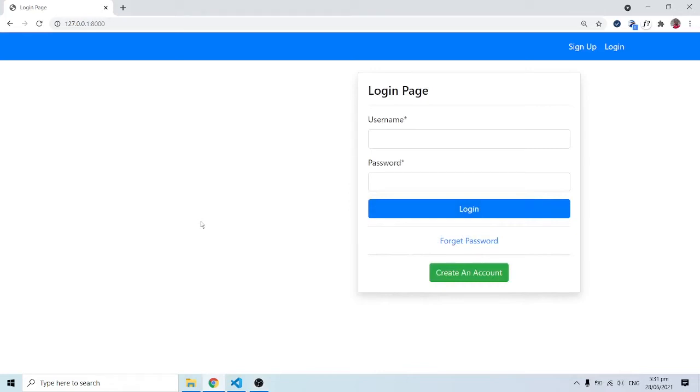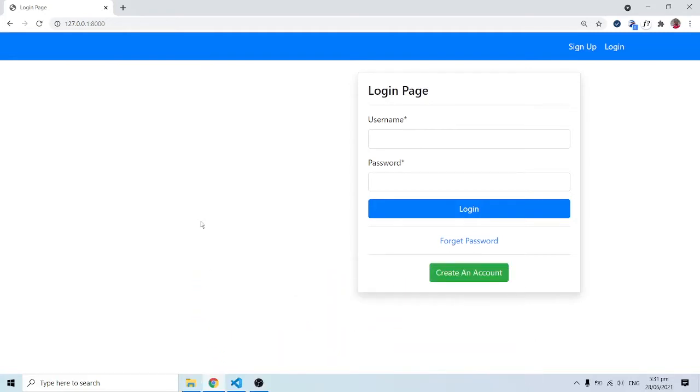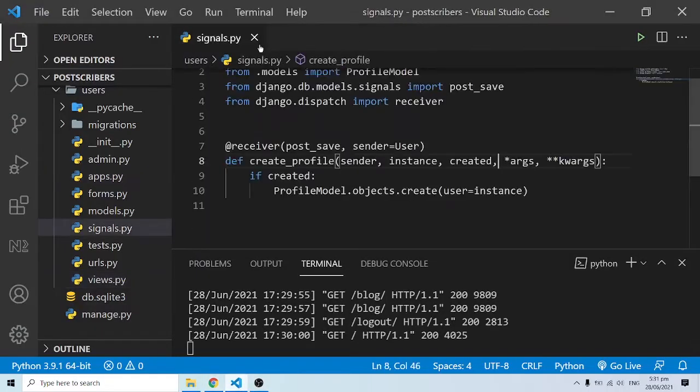So in this series of videos, we are building a blog application. Now, there are some few things I would want to sort out before we move on to the main objective of this particular video, and that's to create a user edit profile page. In the main project, we have some background image over here and some few styles that we need to work on. So what I'm going to do is go into the project.